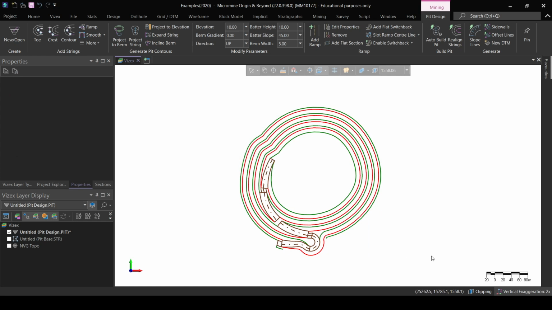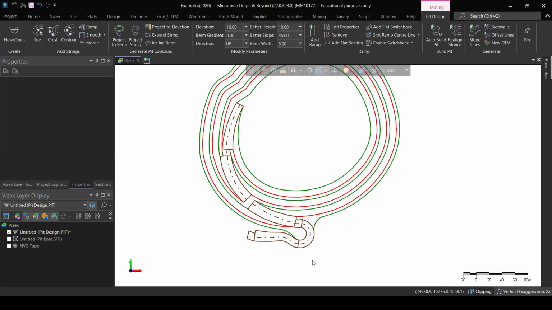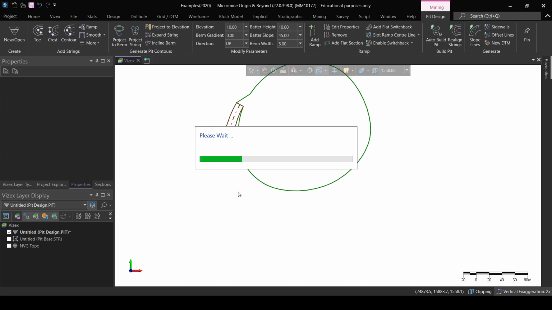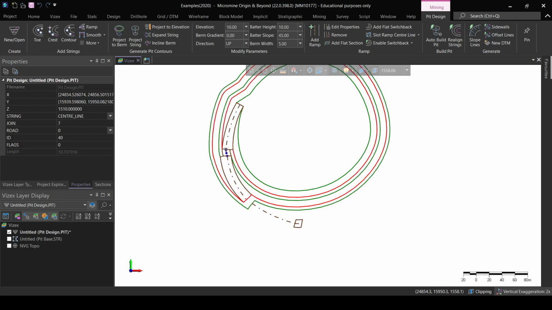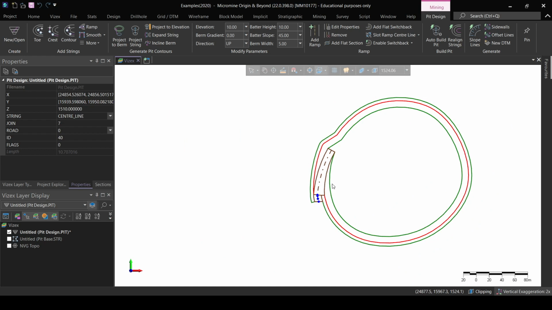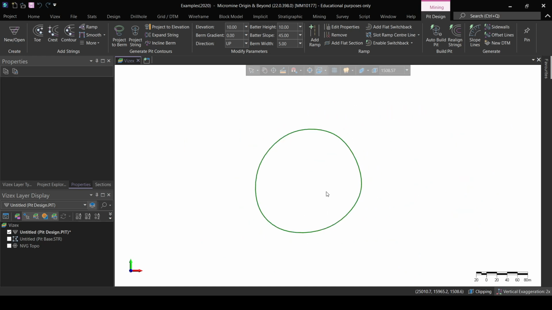But if I go from the bottom right corner to the top corner, you can see it's a dashed line, so if I just touch these two, I can select them. So even in selection, there are different ways to do that in Micromine. Let's delete these and keep only the initial string. I should have just gone with Control Z. Sorry for that. Okay, so this is the initial string.